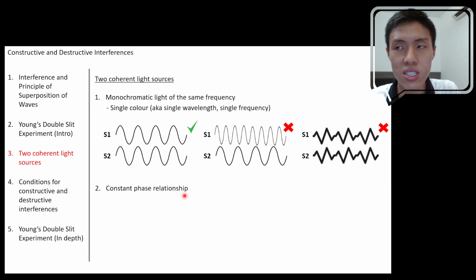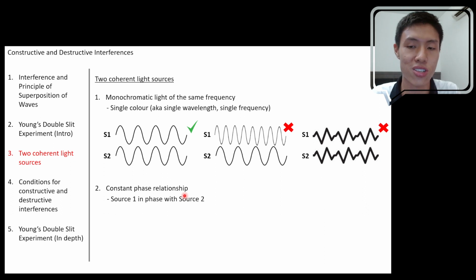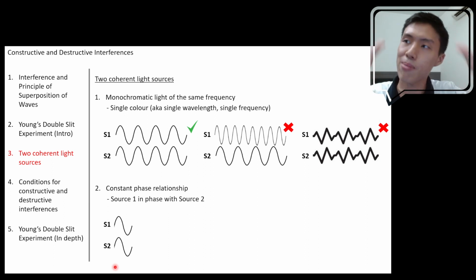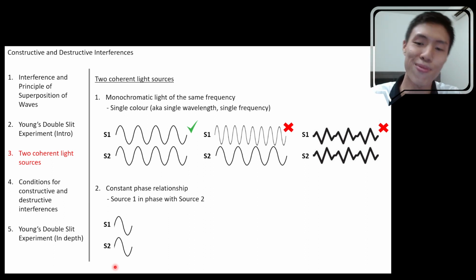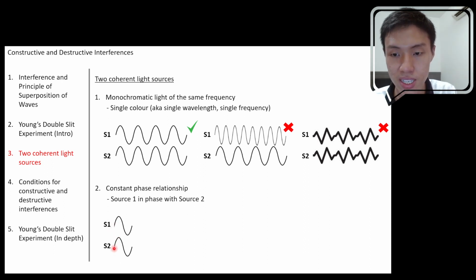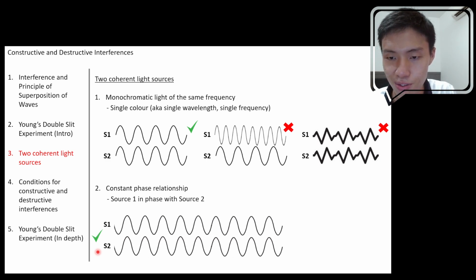The simplest kind of phase relationship is in phase. That's the easiest to understand, in which you have source 1 and source 2. If the light wave emerging from one is at equilibrium, it's at equilibrium for the other source as well. If it's a crest for one, it's a crest for the other. If it's a trough, it's a trough for the other. So they emerge with the same rhythm, same pace, same phase. Right now, emerging from source 1 and source 2 is equilibrium, then trough, crest, trough, crest, and so on.